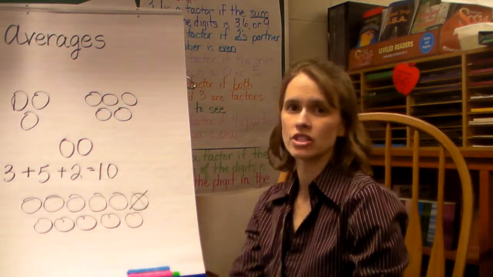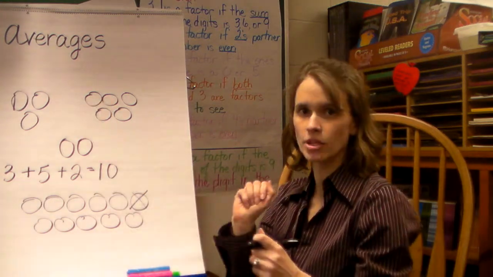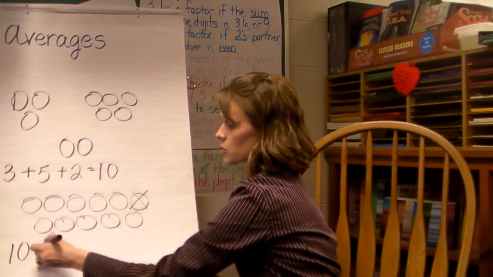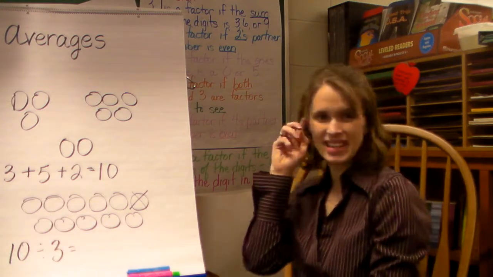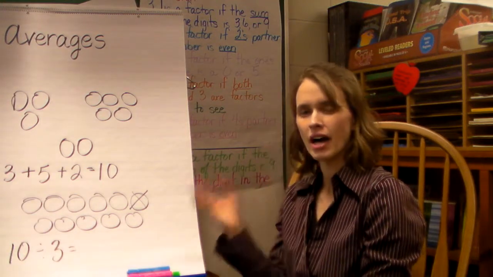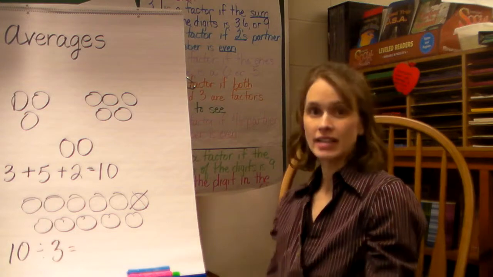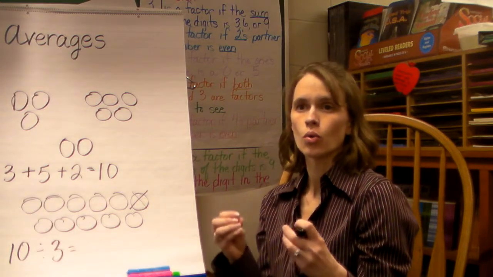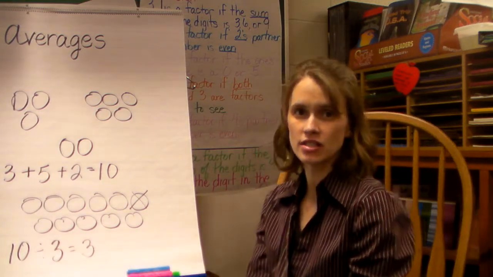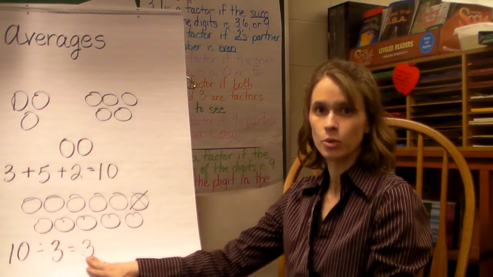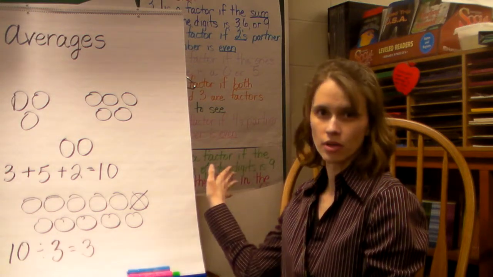Now my goal to find the average of how many will be in each group if I want to make sure they are equal is to take 10 divided by how many groups I had set up in the first place, which was 3. Some of the kids today discovered I can't take 10 divided by 3 and get an even answer. One of the kids said that I'm going to have an oddball circle out. And I said, yes, you are. But we're focusing on how many are going to be in each group. The kids used what they know about division and discovered that 10 divided by 3 is 3. There will be 3 circles in each group. Yes, there will be one oddball left out, but we're not going to worry about that.